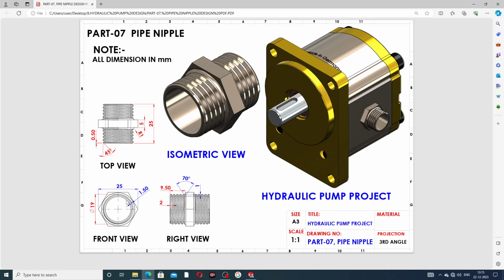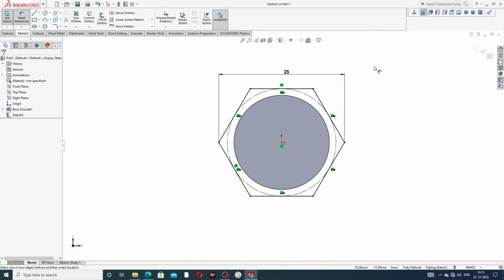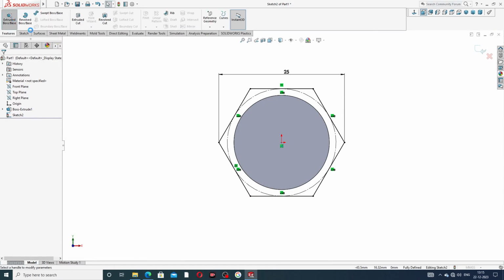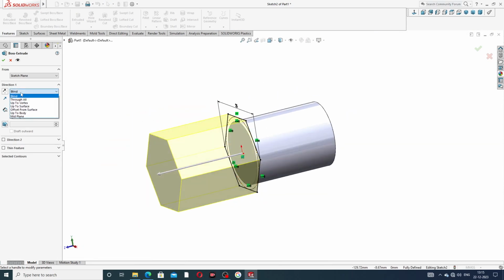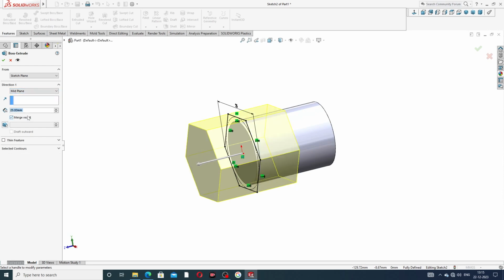And for this cutout, draw a circle, and the circle distance is 1.5. Okay, and select extrude boss base, and select a mid plane, and this is 5 millimeter.